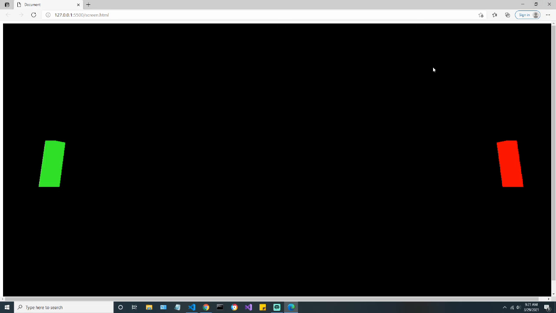Yeah, so this is the basic setup of a Three.js project in Pong. Next time we're going to work on actually moving the paddles around so we can actually play the game instead of just kind of sitting here pretty statically. So we'll do that, and then we'll introduce the ball into the equation.